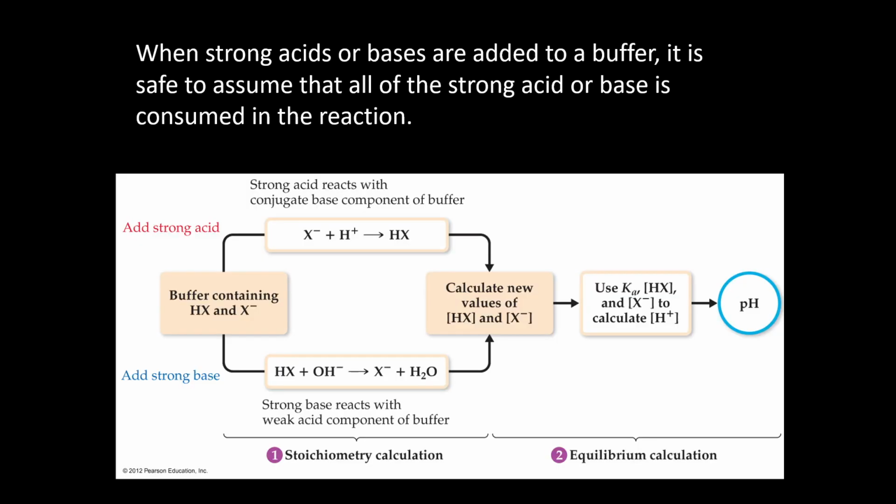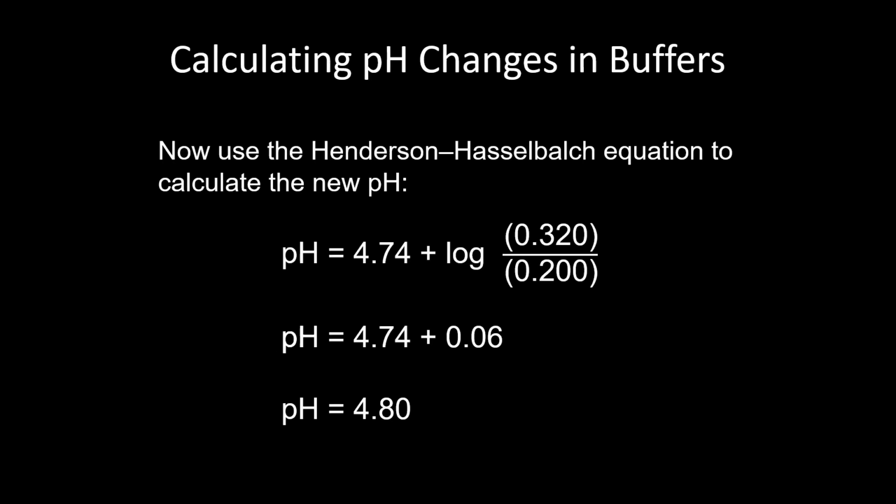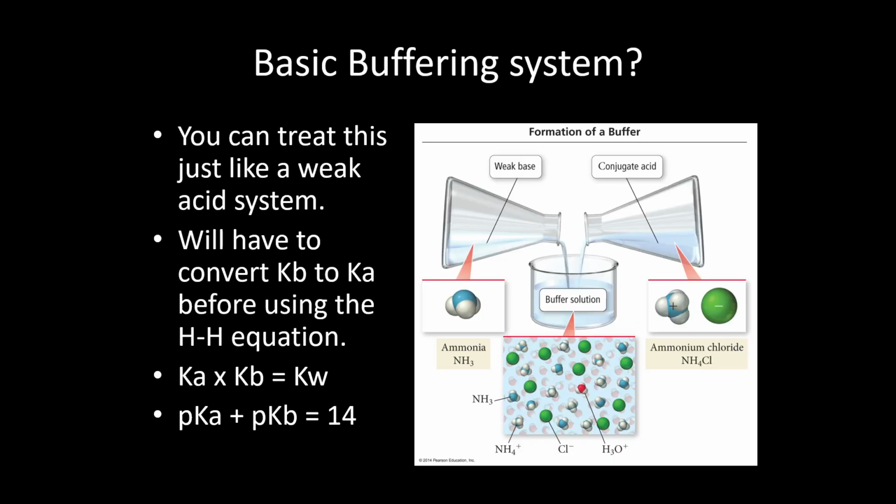More about buffers. I already talked about this. Like I said, this will be on the exam. Know how to do it. So figure out what the initial pH of the buffer is. Don't figure out the initial pH. Figure out what you have in the buffer initially. Figure out how the addition of either a base or an acid will affect it to give you new numbers, and then plug that into the Henderson-Hasselbalch. So that's what it's doing there.